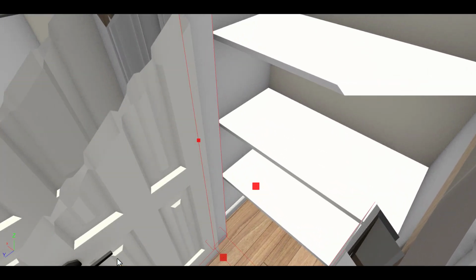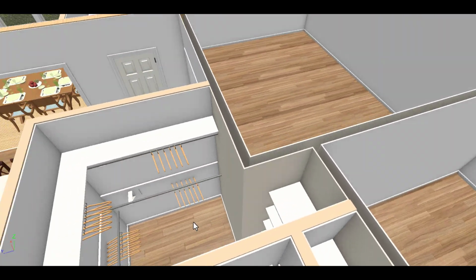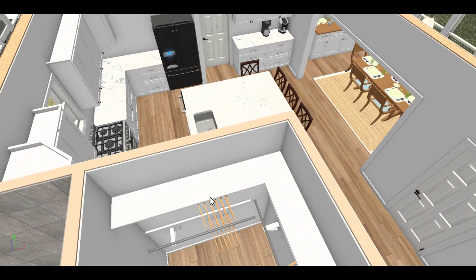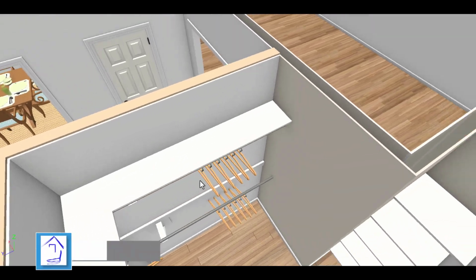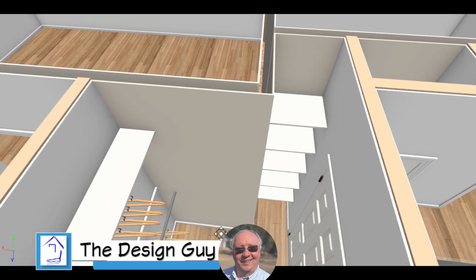Then in this room, we've got the five shelves for your linen closet. And we'll go back and close that door. And then in your closet, we'll end up with a double rod and shelf coming around, double rod and shelf there. And then I think we were talking about just changing over to a single shelf and having your tall hanging space for your coats and dresses and such.